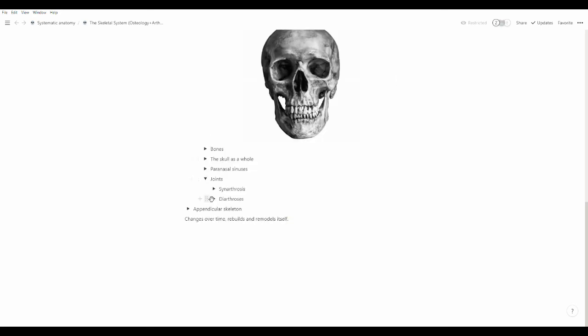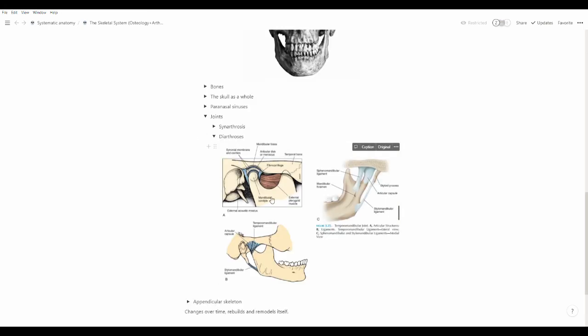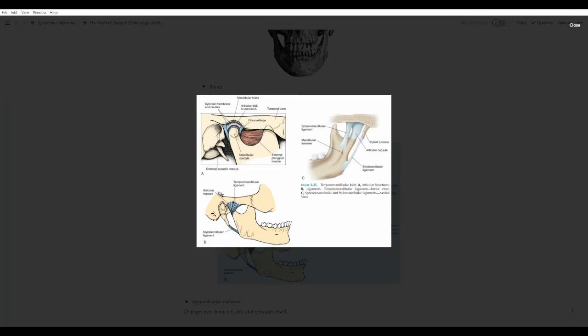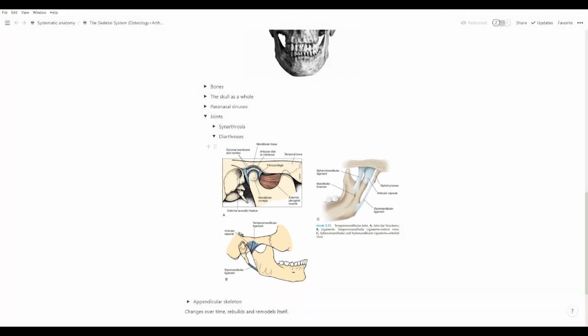And lastly, I love to say lastly, we have the diarthrosis joint, or the joint of the mandible. And here it is. Like I mentioned, we've already talked about this before. We've talked about the styloid process coming out of the temporal bone. And here's the ligament I was talking about, the stylomandibular ligament, which connects the styloid process and the mandible and provides extra assistance to the mandible joint in here, which is a very interesting joint. And actually, there are a bunch of videos explaining this joint much better. So if you want, just search for the joint of the mandible and you'll find even more videos.